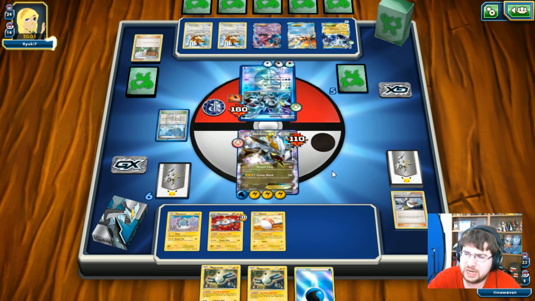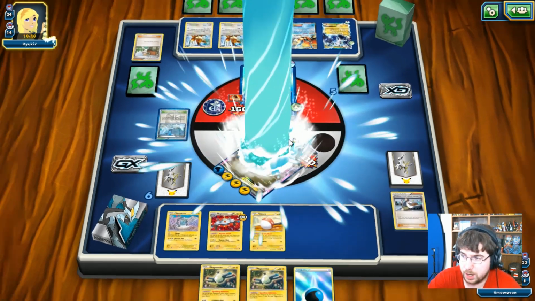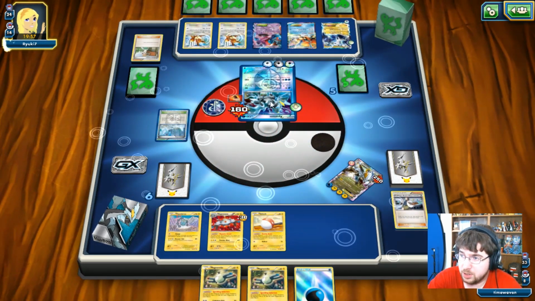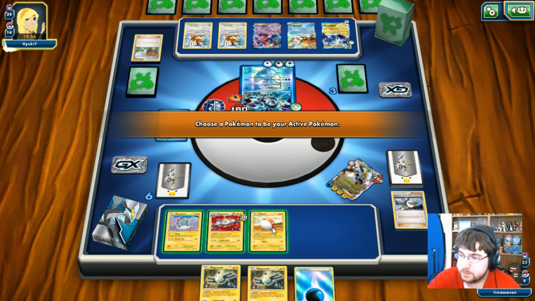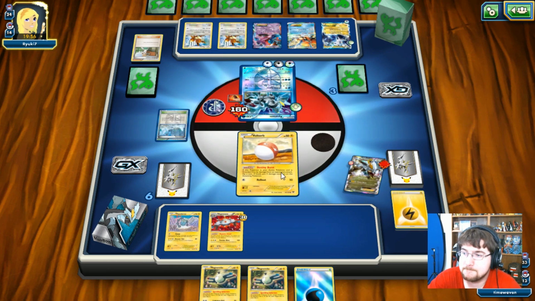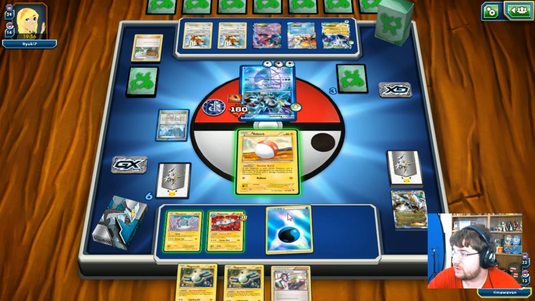I can't attack with them this turn, but I'm going to go down. I'm going to try and take this guy down with a Voltorb, though. That's my goal. Gonna take him down with a Voltorb. I like it. Do you guys? I kind of like it. I got a Sycamore.